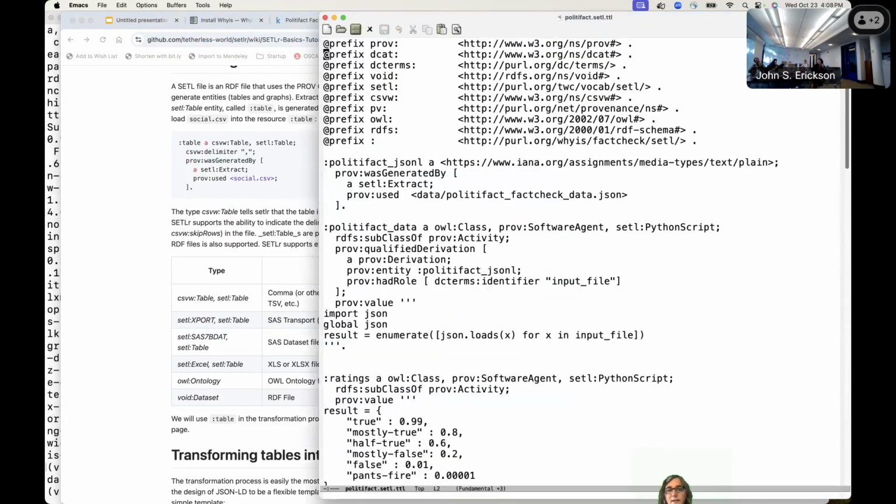In this Settle file, because JSON-L is a little bit different from conventional JSON, we need to preload it as a plain text object, and then we use this Python function to parse it line by line.